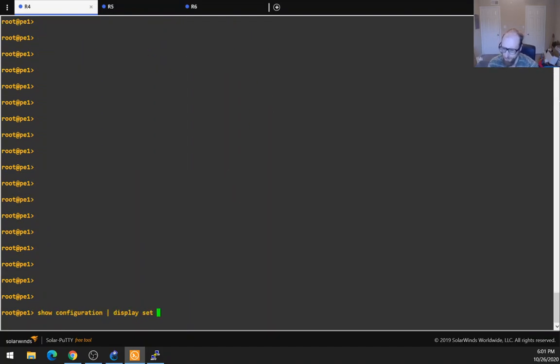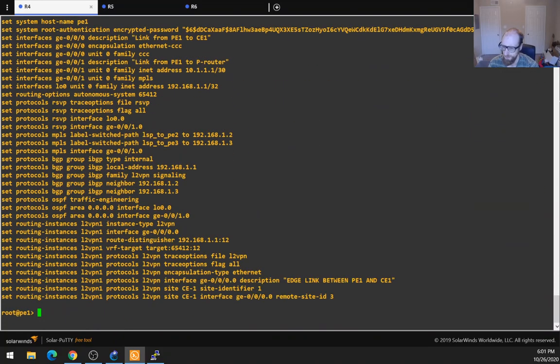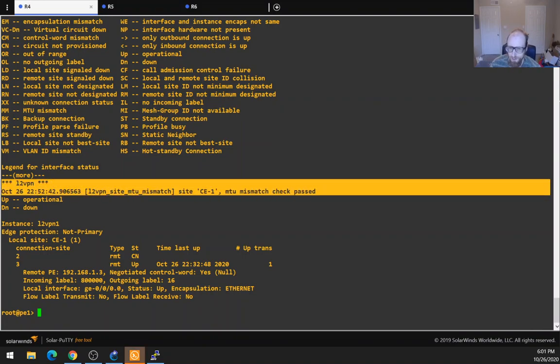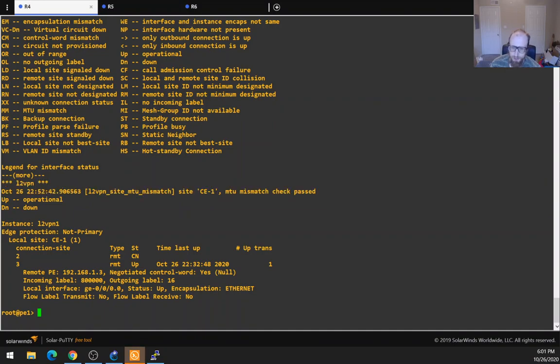So why is one of them working but the other is not? And which one is working and which one is not working? Oh, okay, so it looks like we've got a log message. We've got an MTU mismatch, and that's associated with site CE1, but it looks like it passed, so I don't know what that means.